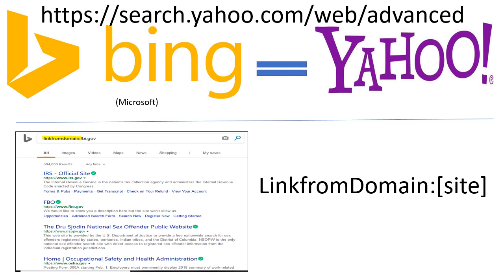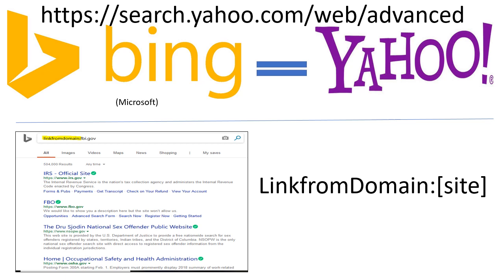We've spent most of our time talking about Google, but it's always good to remember that Yahoo Search, which used to be the world's top search engine, is now supported by Bing. Bing, of course, is a Microsoft product. Most of the operators that will work here in Google will also work in Bing or Yahoo or really any other search engine. Two points that I do want to point out that are different that I think bear interest.